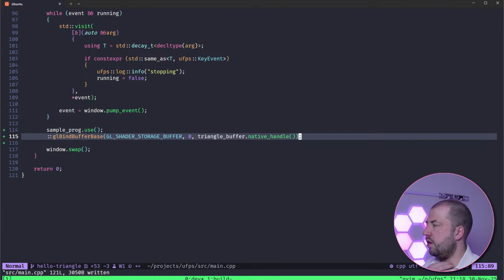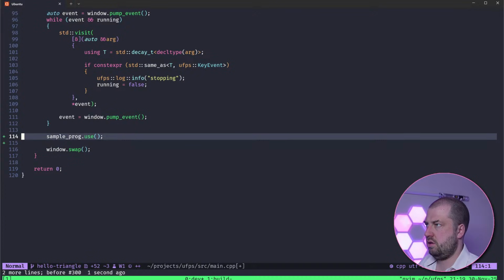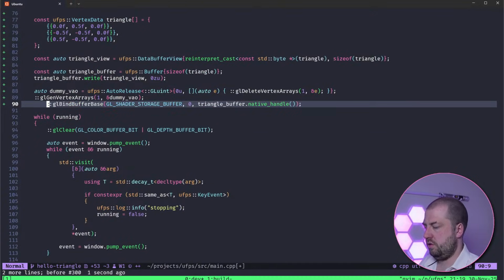Not that many lines of code, like literally not many at all. Do I need... can I just do this once up here after I bound this?